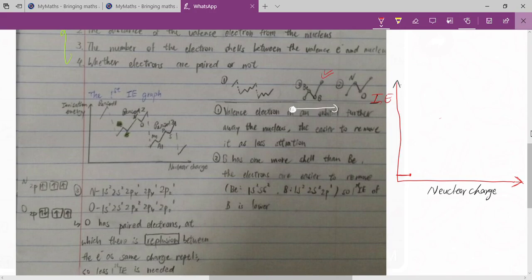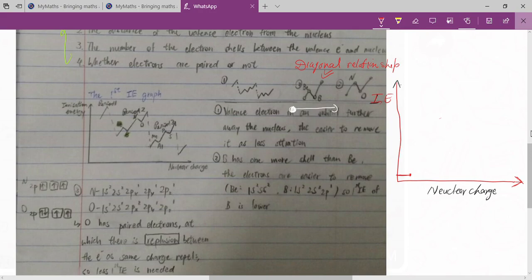I understand a little that you are explaining about diagonal relationship. I don't know what that is. I just copied down most of it. There is some information about this graph in number 1 and number 2. Below, it says valence electron and B has one more shell. So I wrote some of the notes I copied in class, but again, I don't understand what majority of this is.